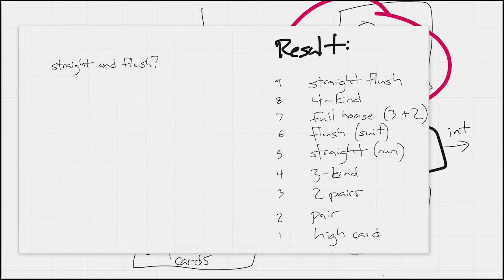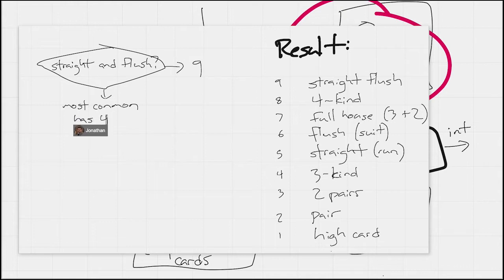If so, then we're going to return 9. Okay, well, how about if that's not the case? Well, what if the most common card, and let's say if the most common card, if we have 4 of them, then we're going to return an 8.